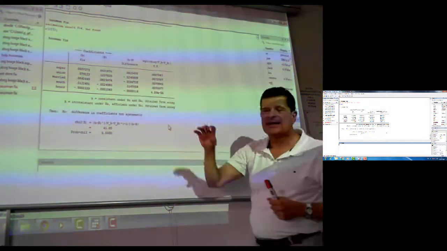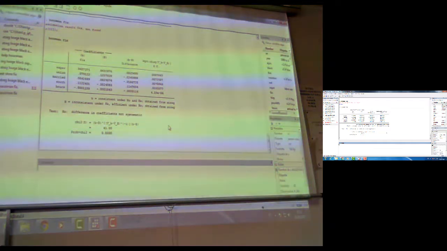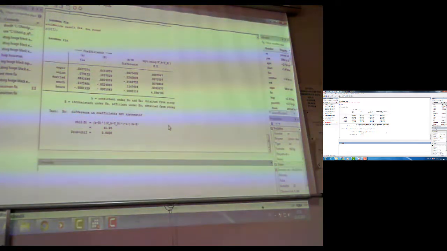It would be nice to compare that difference with something like the standard deviation of the difference. Standard deviation. It would be nice if we could do that, because that helps a lot.